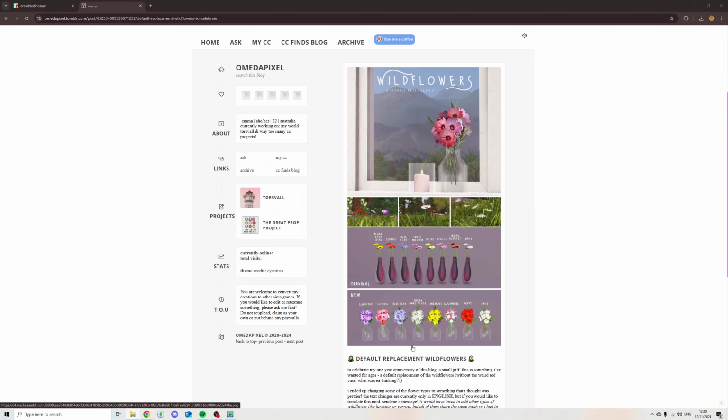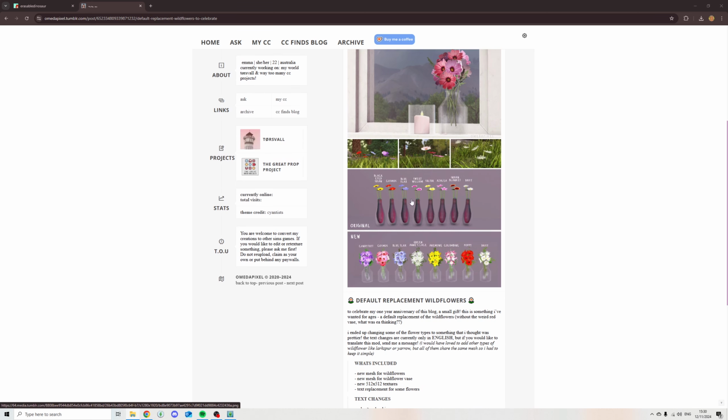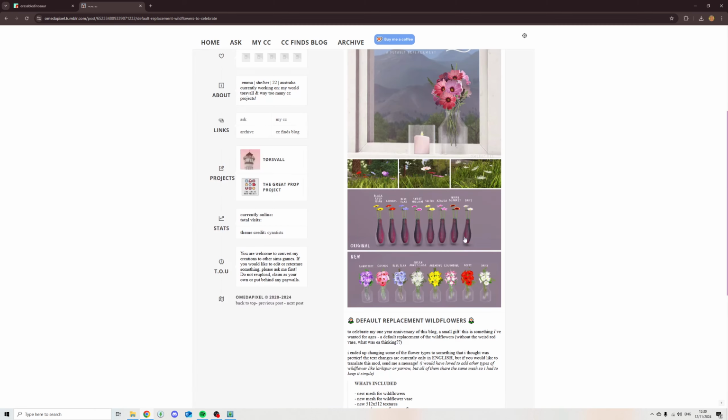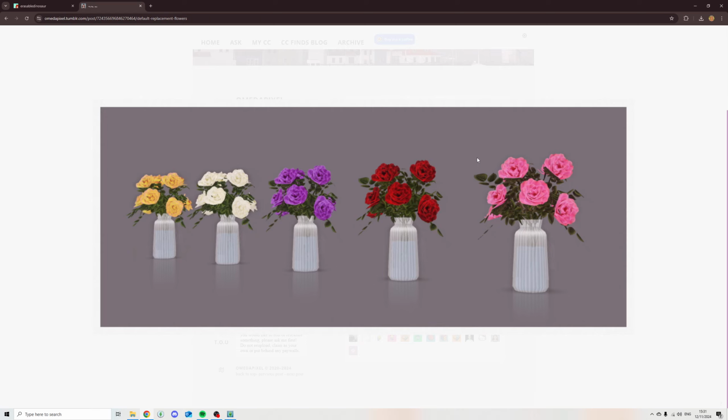I have this default replacement for Wildflowers by Omida Pixel, and yeah, this changes how the wildflowers look, and they look so pretty. So yeah, this is the original and these are the new ones. They look so cute. I love this mod so much. And by the same creator, also this default replacement for the flowers. This is a replacement for the Give Flowers romantic interaction that comes with Generations. And they just look so pretty.